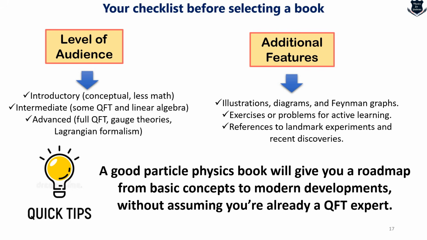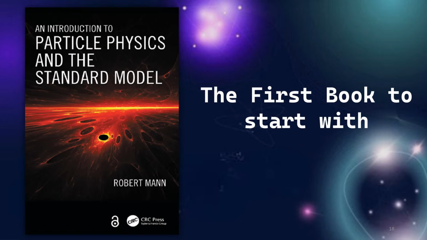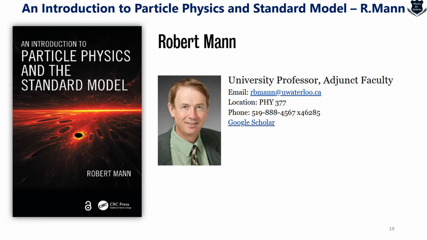Now, having covered the mathematical prerequisites, what is particle physics, and what are the steps and methods that you should follow? I will talk about the first book that you can select, starting with Robert Mann's An Introduction to Particle Physics and the Standard Model. Why I have selected this book has several reasons. First of all, about this professor, a great professor, Robert Mann: he basically works on gravitation, quantum physics, and the overlap between these two subjects.